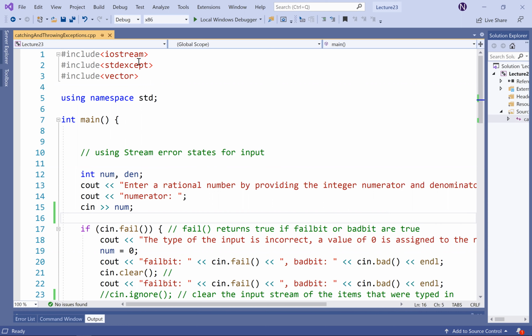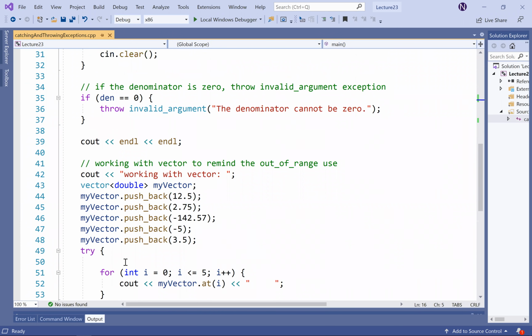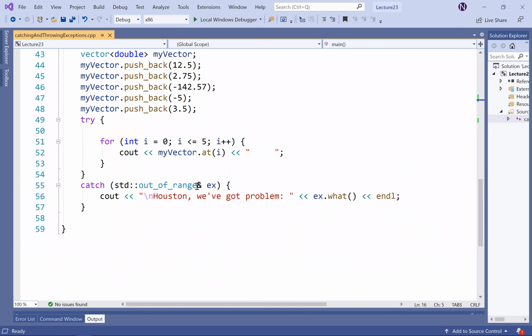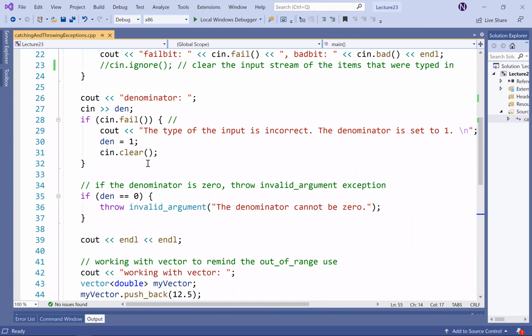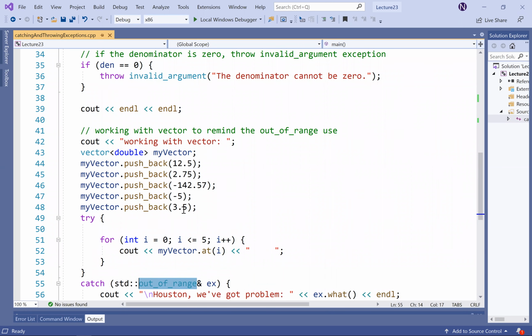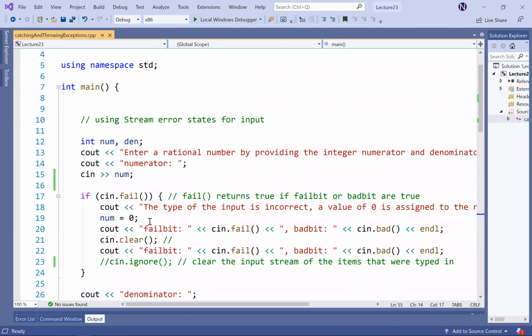Now, what I am using in terms of the libraries here is the standard input output stream library, the exceptions library, and the vector. The vector I used later on at the very back to show you the out of range exception. This is the example we had some time back when we were just looking into the exceptions. I just grabbed it, and I think I didn't even modify it. It's the same numbers that I'm pushing, and the same loop.